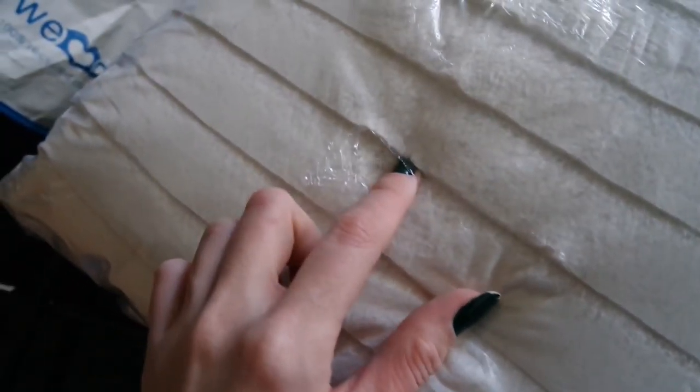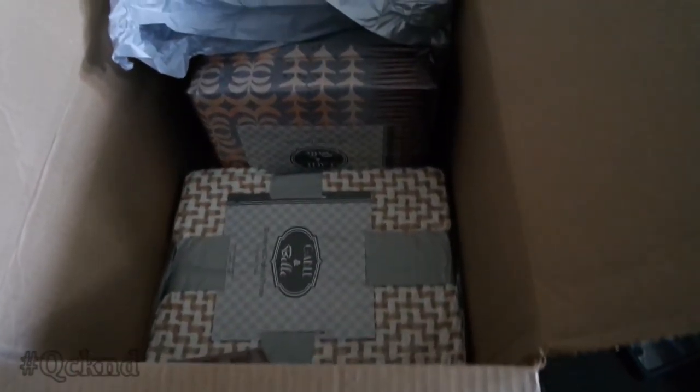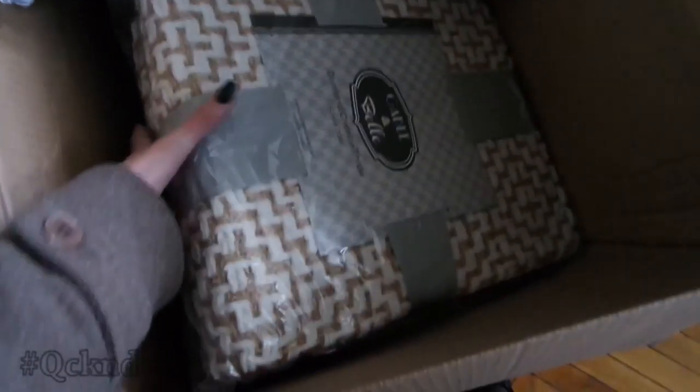This is just like a little side pillow. And here's another one with little textured lines like that. That looks so... Oh, it's fuzzy. Yes. The website had beds that were already made, so I kind of just picked everything that was on their display bed, because I figured it couldn't go wrong. But this is like a throw blanket. It's so nice. Then this is like a duvet cover.